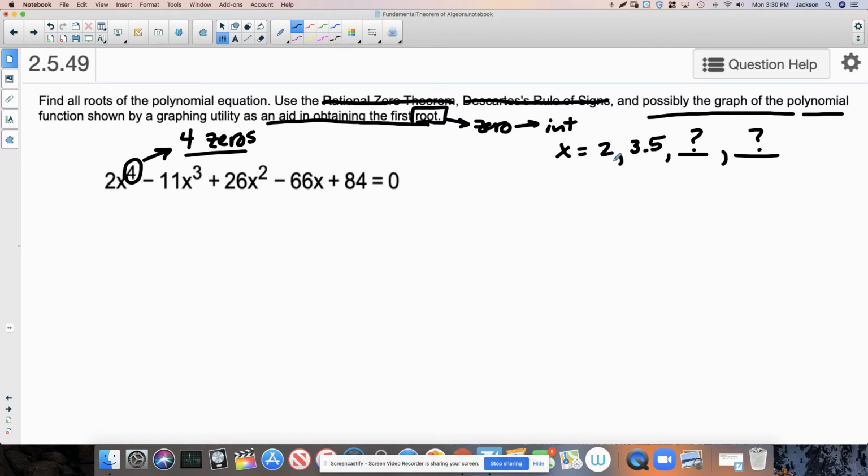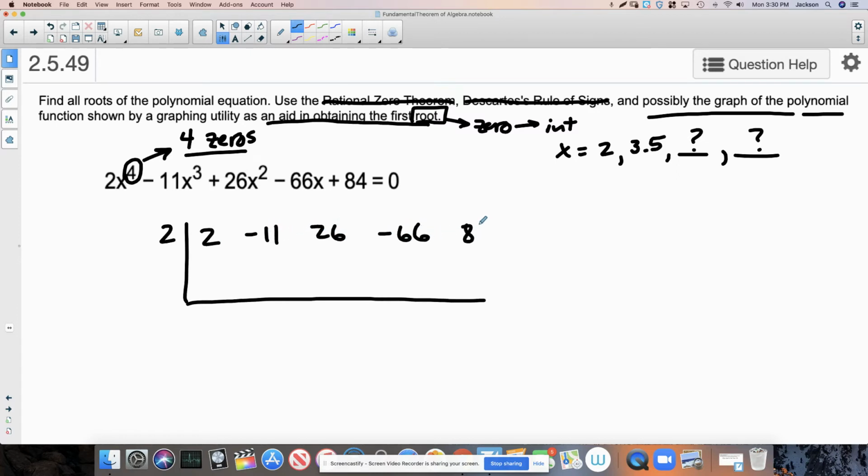Well, if I know 2 of these zeros to be intercepts on the graph, I can do synthetic division with them. And what we have in this function to determine something a little bit easier to factor. So think about this on a broad scale, okay? We have 2 zeros. I can do, and you've seen this in a previous video, synthetic division back to back, okay? And here's the idea. Stay with me. I'm going to end up with a 0 remainder here. At least I should if I do this correctly, because I know 2 is a 0. I'm also going to end up with a 0 remainder in this space.